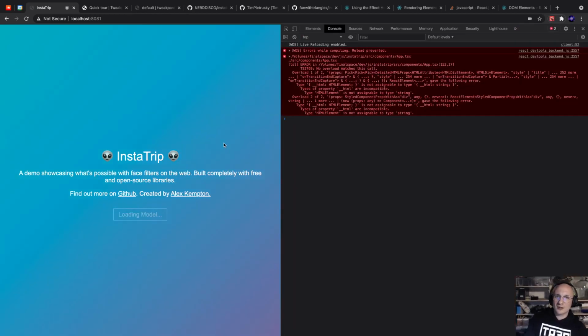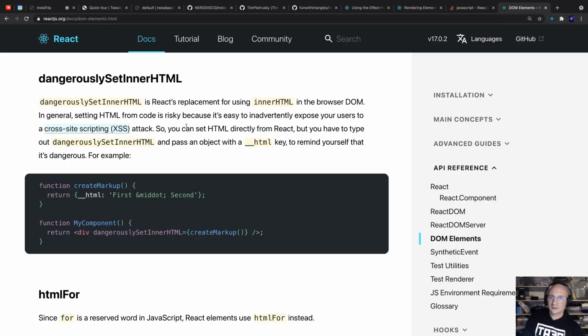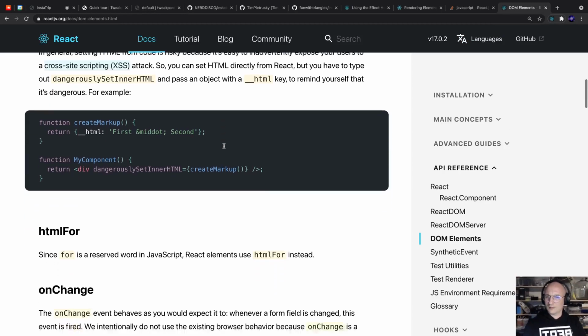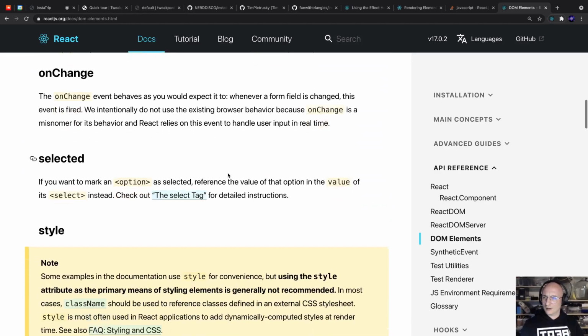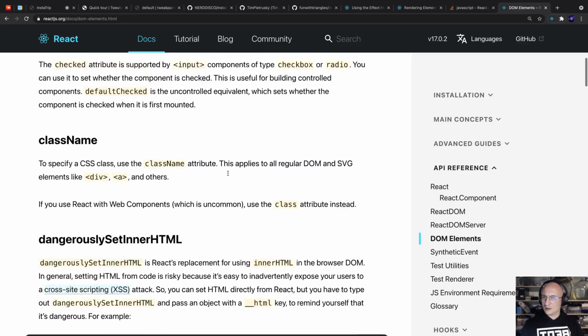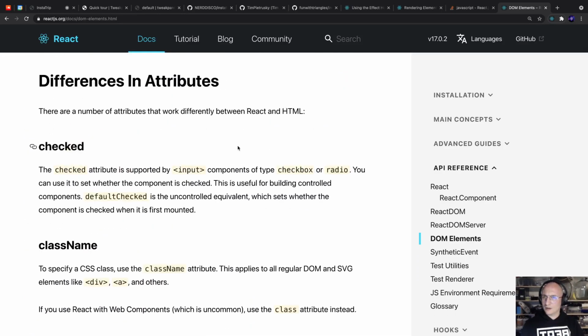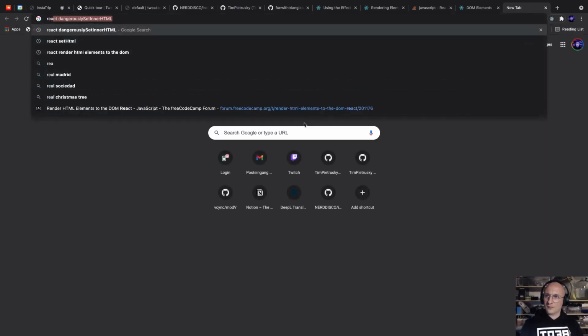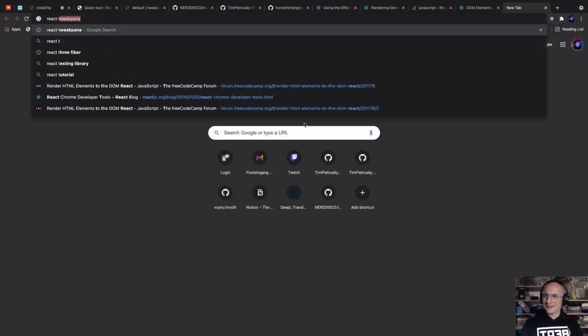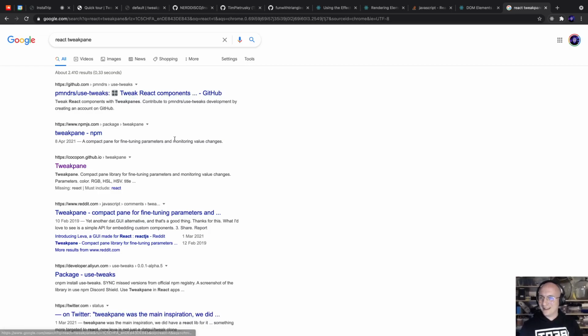Let's see if the browser is still complaining. Yeah, I guess so. Okay, this is also not helping. Then I actually take a look at this again.